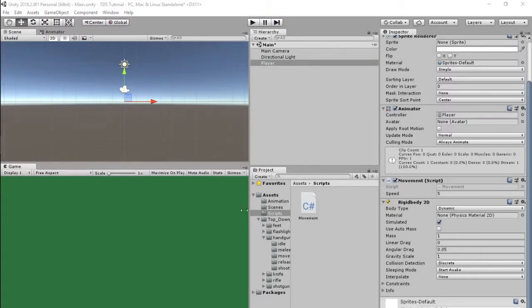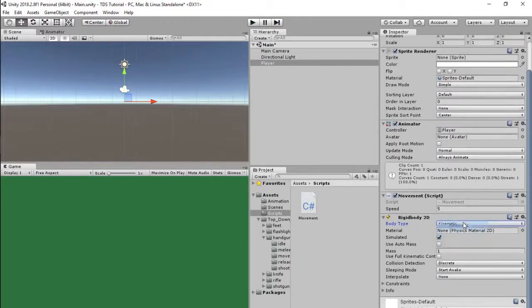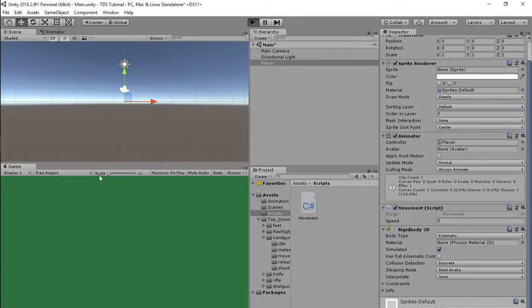Okay, essentially why it was doing this, as you can see, it was moving slowly down each time, and that was because we didn't change this to kinematic instead of dynamic. So once we do that, put kinematic, and run this again, this problem should not happen, and we'll be able to run smoothly in a movement script just like that.